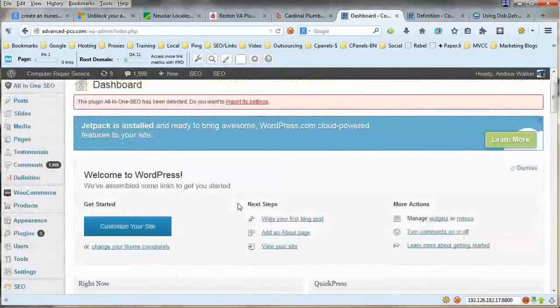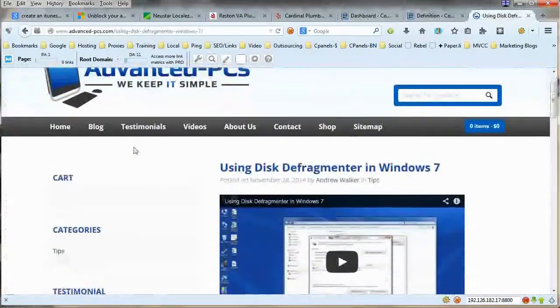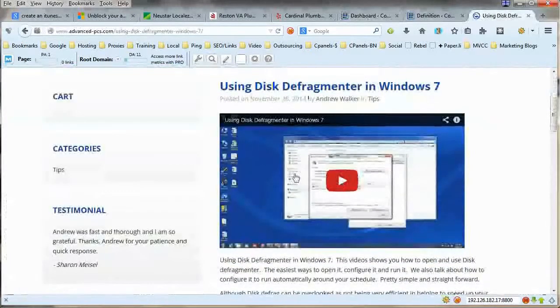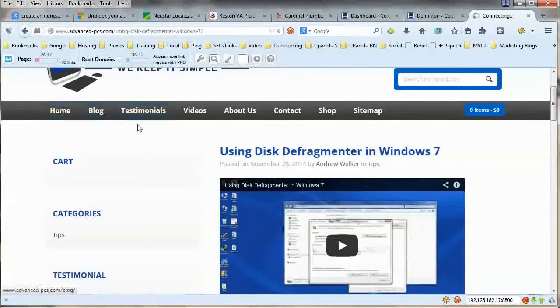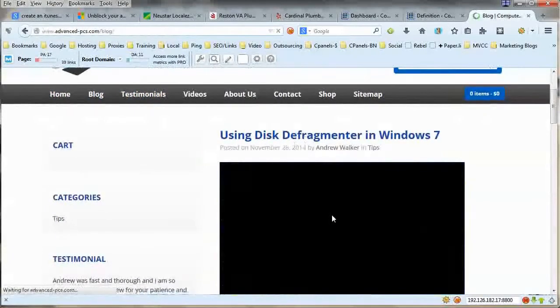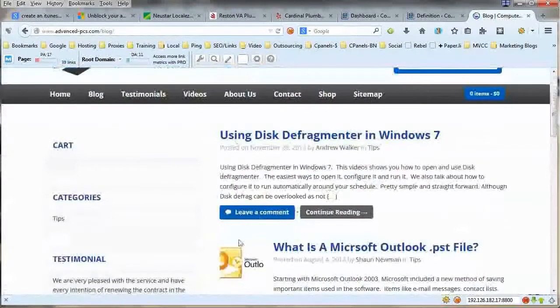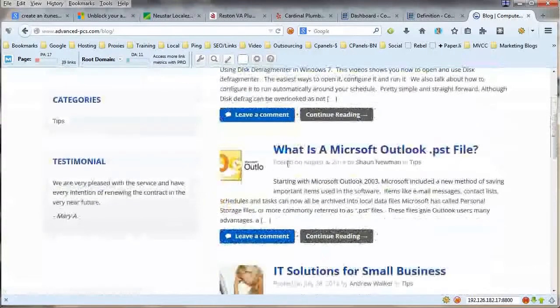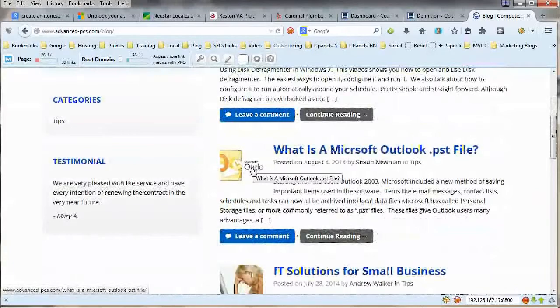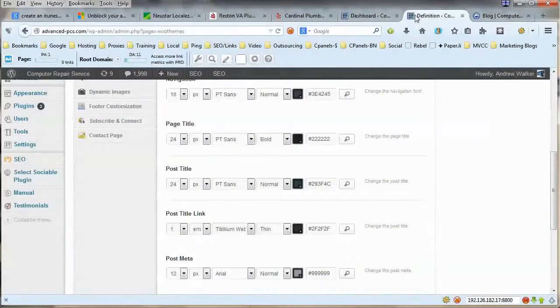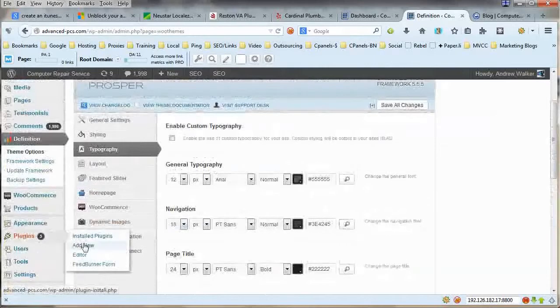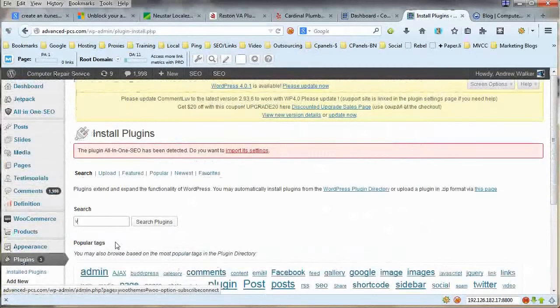All right, so for your blog page, what I'm seeing is you're fine with your videos. That's great, but your blog page itself is not going to show the video, because this is just called the blog index page. Somebody actually has to click through to see the actual post. What I would suggest, though, is that you use a featured image. There's another plugin that will do that. It's called Video Thumbnails. So if we come back over here and look at plugins, add new, it's called Video Thumbnails.